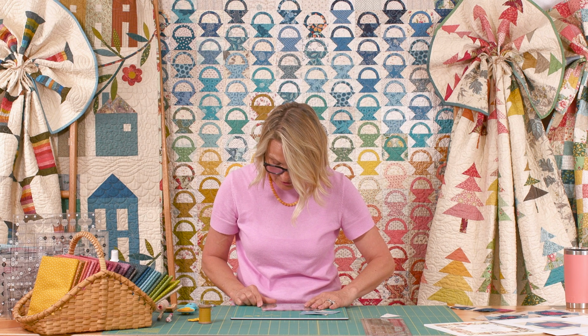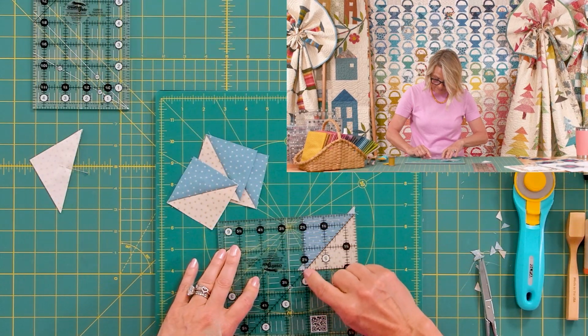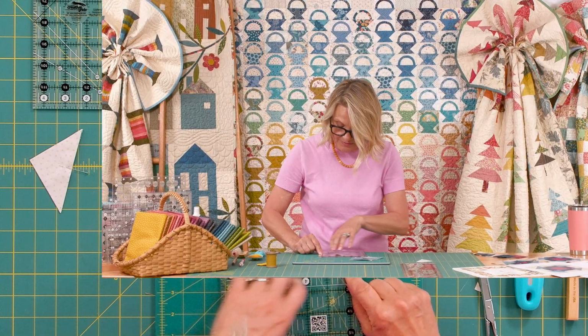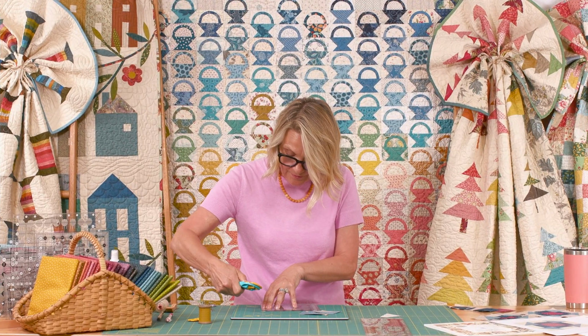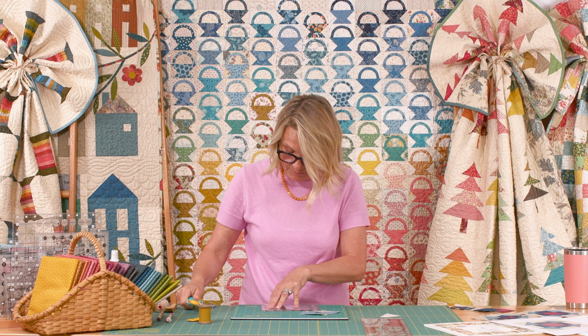If something is not right, you can go ahead, place your ruler right over, match it up with the middle line right here, match it up with the sides, and with the rotary cutter you can check, and also trim those bunny ears.